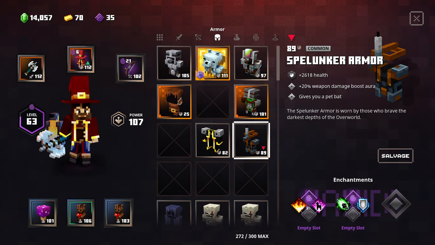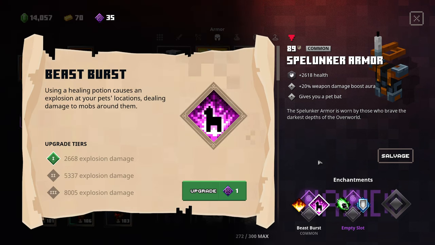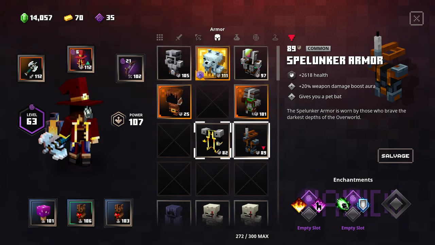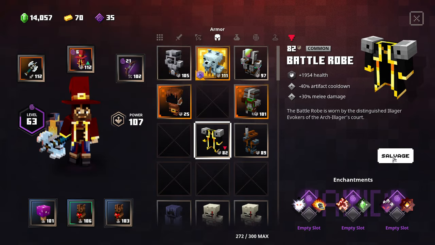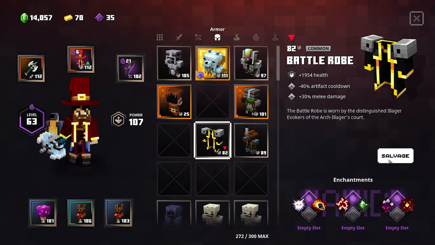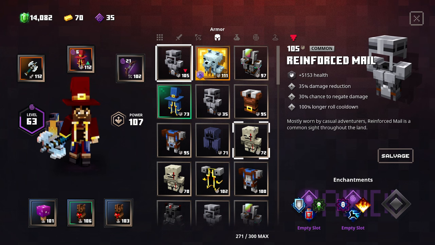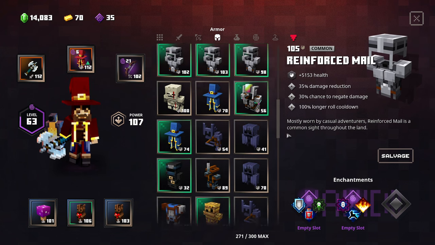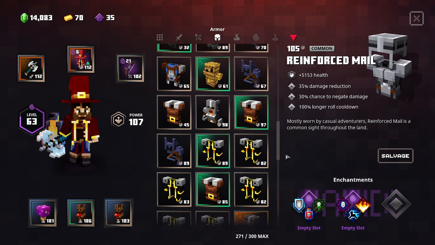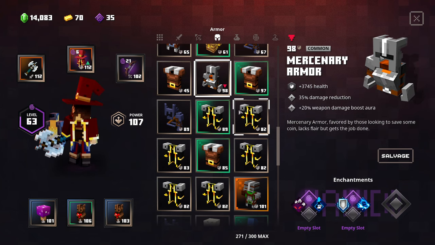Spelunker Armor. This one has protection. Burning. Beast Burst. Oh, that's interesting. Wow, a lot of damage. Battle Robe. No thanks. Appreciate the offer, though. Let's go ahead and move these all together now. Oh, it looks like I reordered them into, nope, not power level. What? That's weird. Well, anyways, Mercenary Armor.